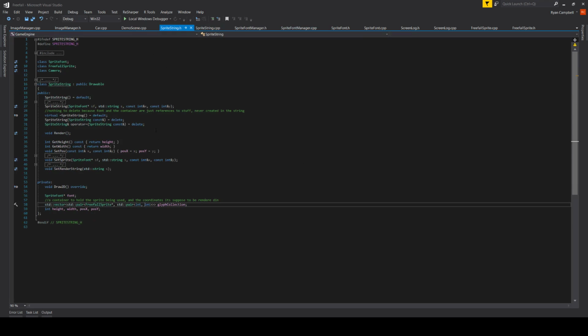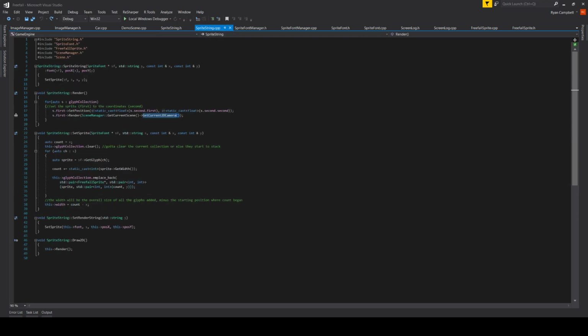Nothing too exciting. The only thing is I have a vector, which is just the simplest of the containers, and then the free-for-all sprite, and then the coordinates associated with it. In the render function, I go through all the glyphs necessary that is in the container, get the free-for-all sprite, set the information on the axis, and then render it. And then I just move it down the line, so it'll go here to here to here, depending on the size of the character being used. And then I store that information in this free-for-all sprite, or this container, for that specific sprite string.